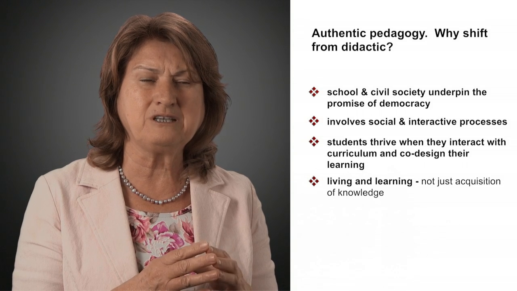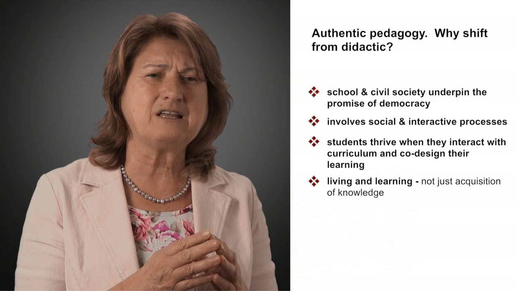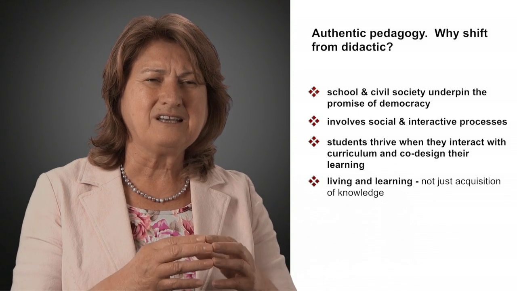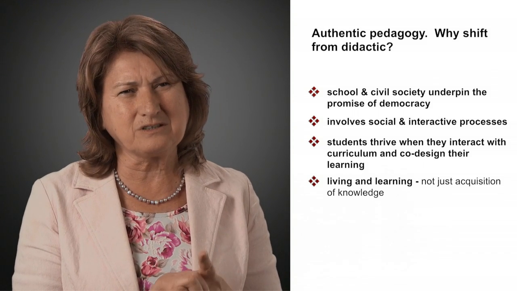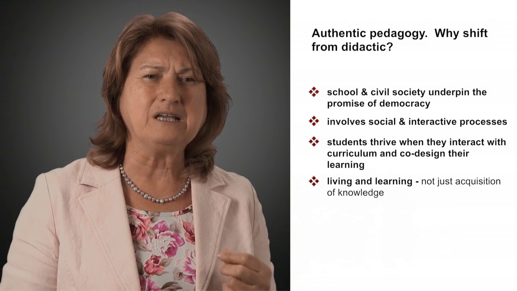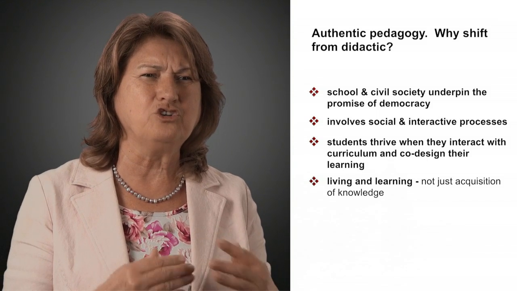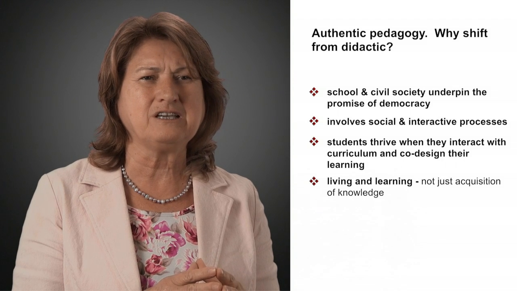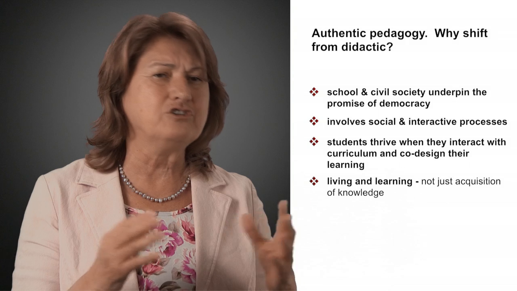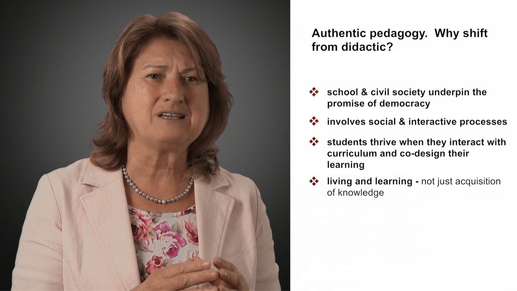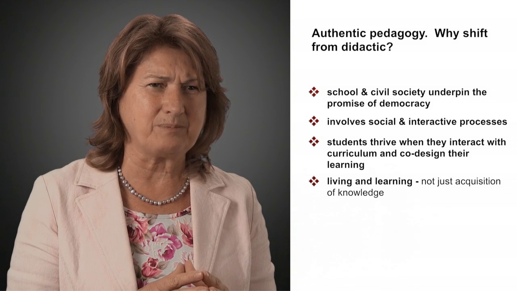And in fact, for John Dewey and others as part of the progressivist pedagogy movement, they saw, and particularly Dewey, that what underpinned the promise of democracy was two things. One was school and the other was civil society. And school, in his conception, involved sociality. It wasn't just about knowledge, what you knew, but it was a social activity, and it involved actual interaction in order to become part of the new world and have the skills, sensibilities and knowledge required to be in a world that was changing so rapidly.